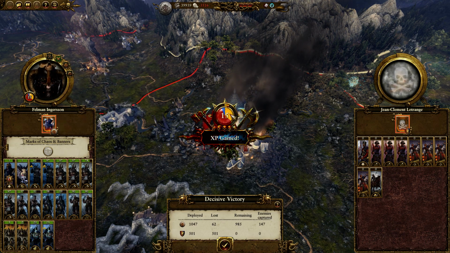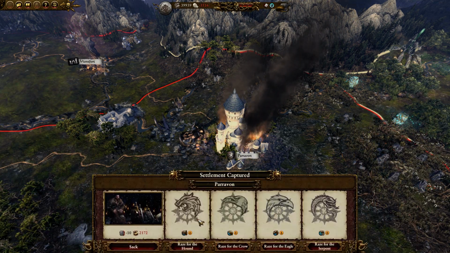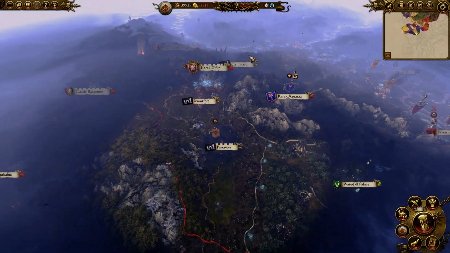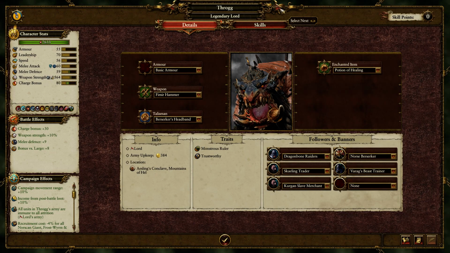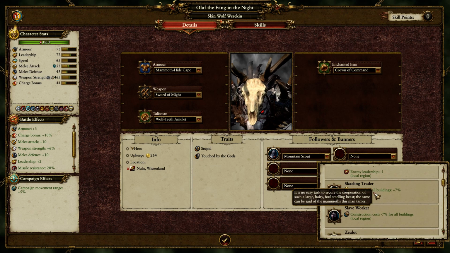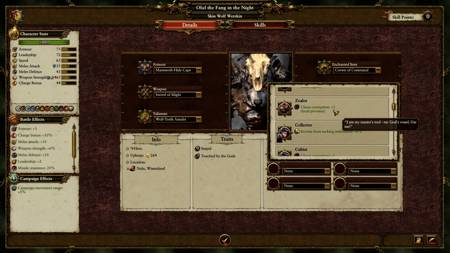Okay, so Paravana go down. We're going to earn any items or anything? No. So we're going to raise that. So I think New already has the weapon strength. He does. So let's give that to Olaf. Maybe give him some chaos corruption as well.